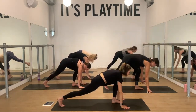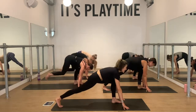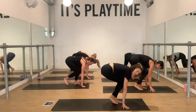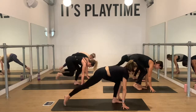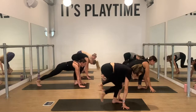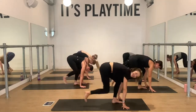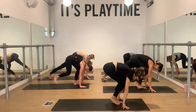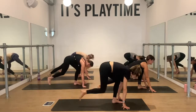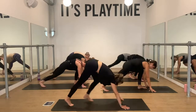Hands down, but don't take any weight off that left foot. Okay, let's go. Tap in and back. Tap in and back. Keep your chest connected to that front thigh. In, in. Good, nearly there. Eight, seven, six, five, four, three, two, and downward dog.